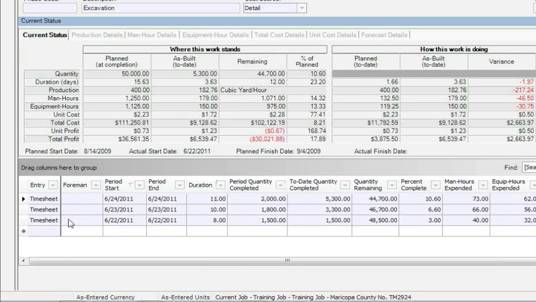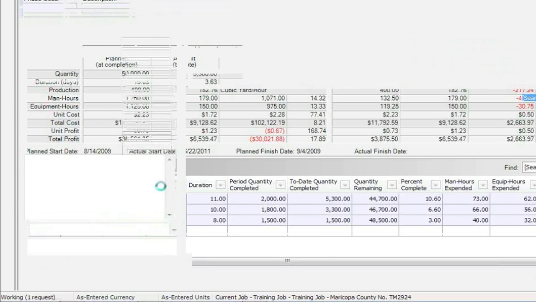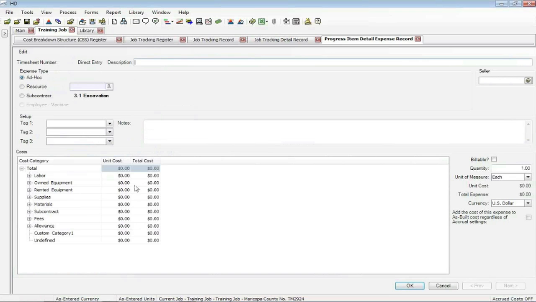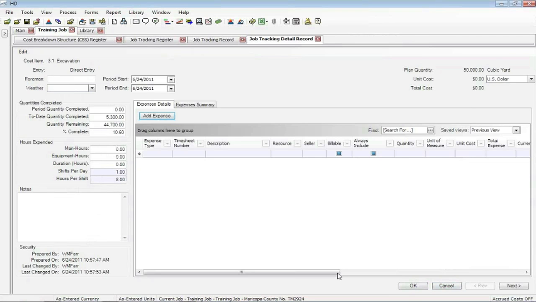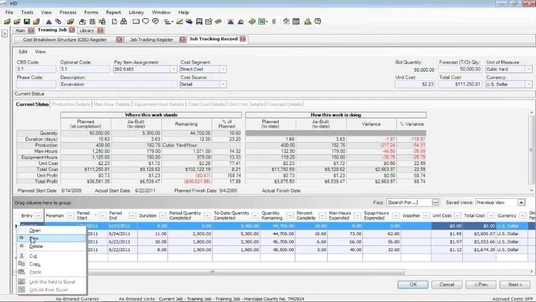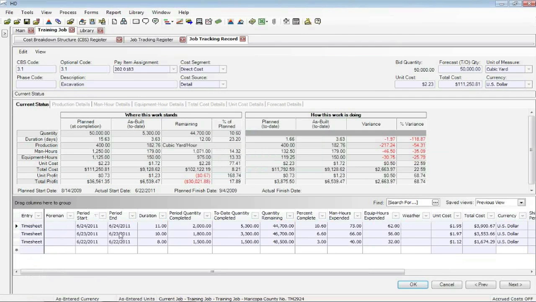I've got this from timesheet information. You can add your own information here. You can add your own quantities, your man hours, percent completes. You can add your own expense essentially. You can do it manually. I'm going to right click and say new. Up comes the form. I can put in my own quantities, my own man hours. I can add my own expenses in dollars if I want to. So you can make additions to the cost in this job tracking register if you like. And if you do, it's going to be called direct entry. I didn't enter anything in there, so I'm going to delete this so it's not cluttered up.